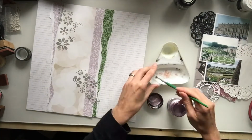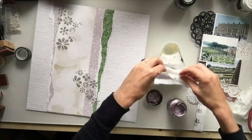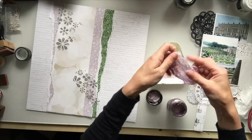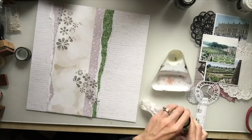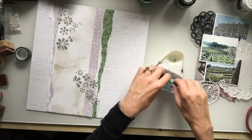Next, I'm using some of the delicate metallic acrylic paints with some water. So this is purplish silver, and I'm soaking my gauze in it and then setting it aside to dry. I do the same with the greenish silver. You don't need very much of the paint at all once it's mixed with water. It gives you a really nice strong colour. They do go a long way, these paints.